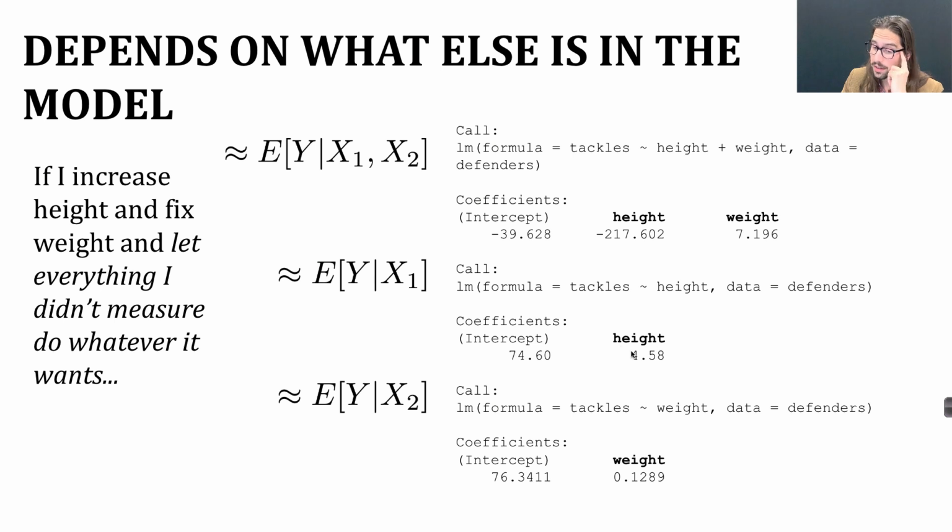But here height is positive because it's telling you that taller people do more tackles. Here weight is positive because heavier people are doing more tackles. And here this one is negative because it's saying, okay, yeah, heavier people do more tackles. The height doesn't matter, basically. Yeah, it's a negative coefficient, but if you put the predictions together, you're going to get the same kind of predictions with this model as you are with this model. Maybe these two are doing a little bit worse, but they're basically the same.